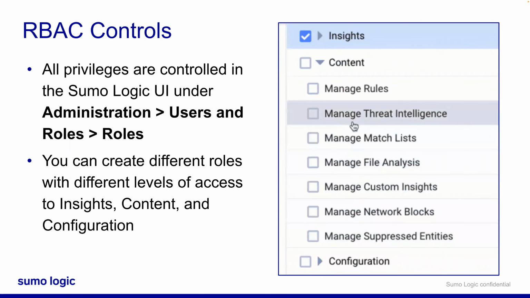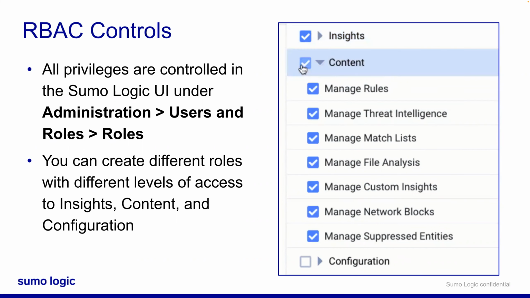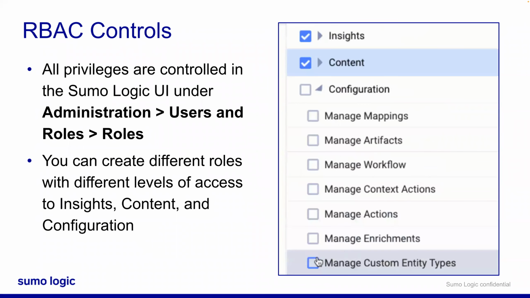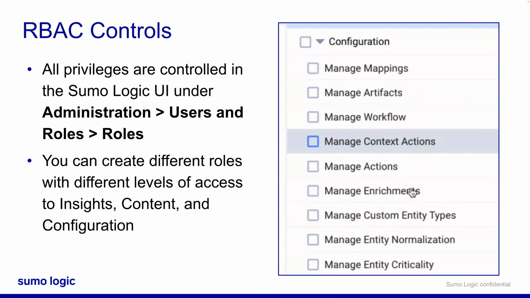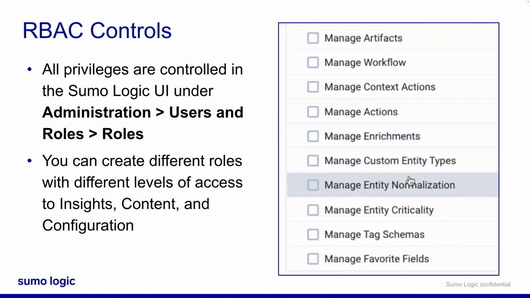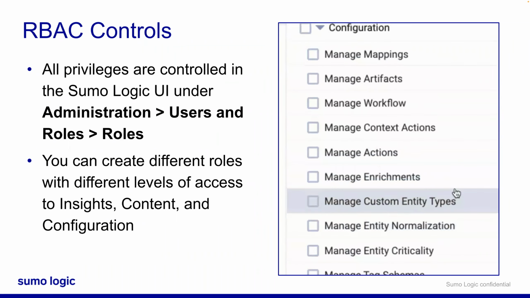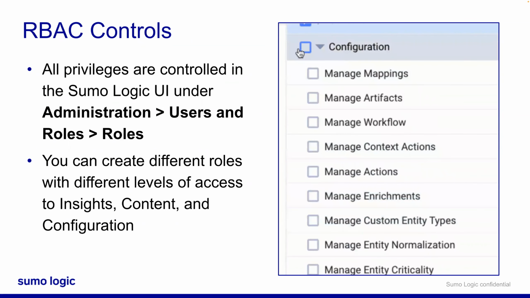You might want some Sumo Logic admins to be Cloud SIEM admins. You might have some users that you want to be admins in Cloud SIEM, but not Sumo Logic. And you have that versatility. You can create all those custom rules using RBAC controls. Once again, we're not really going to go into the RBAC controls today. That's more of an administrative class feature. But if you have any questions about it, please ask. It's pretty straightforward. All right.